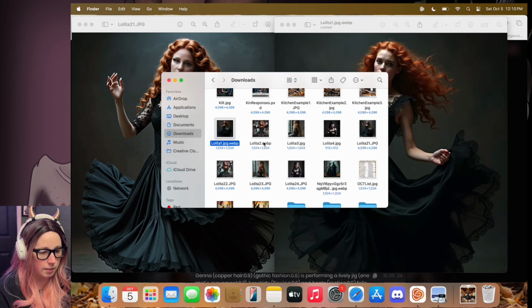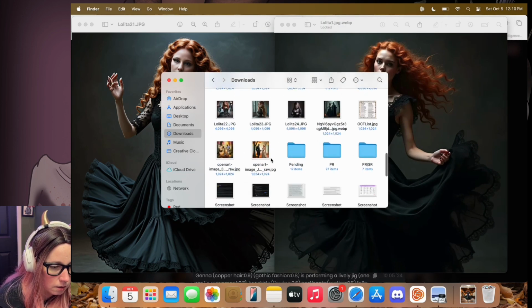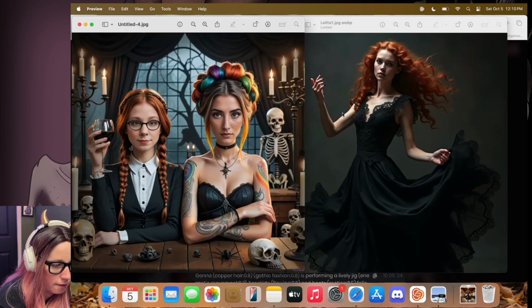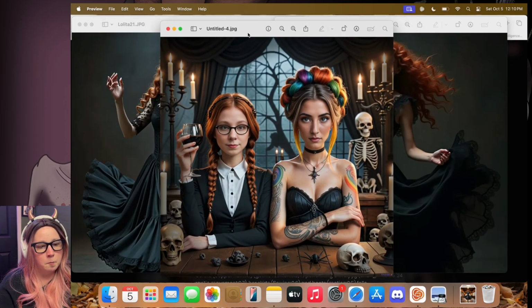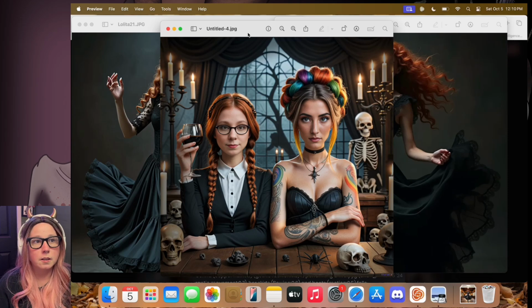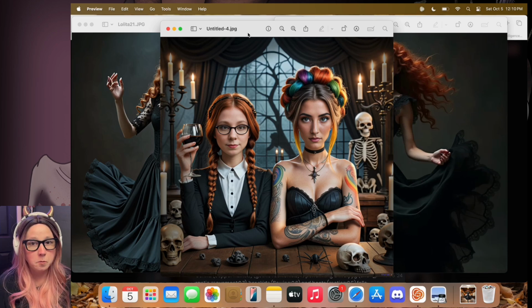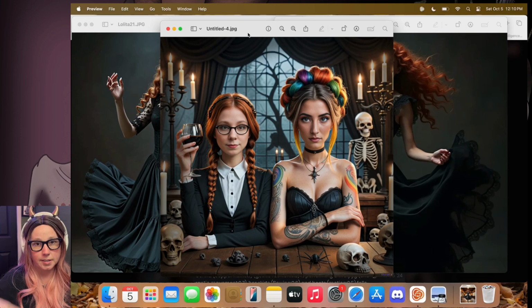So I did this one by using the word cosplay. If you use the word cosplay, as in cosplay as Wednesday Addams, versus as this character, you're more likely to be able to slip it through GPT. So the con with that one, obviously, is that it's a subscription.